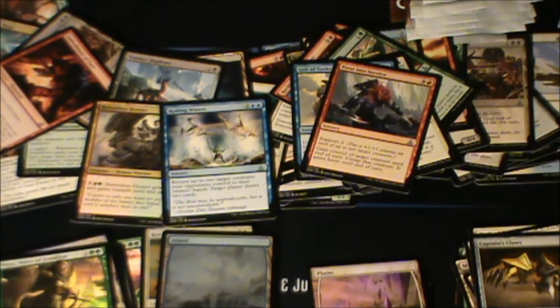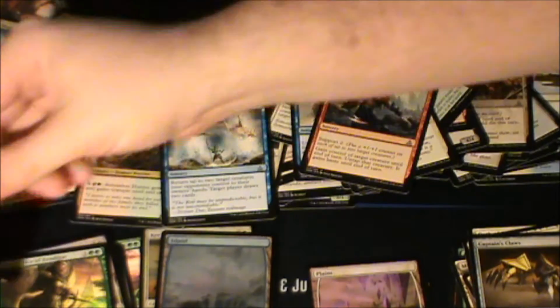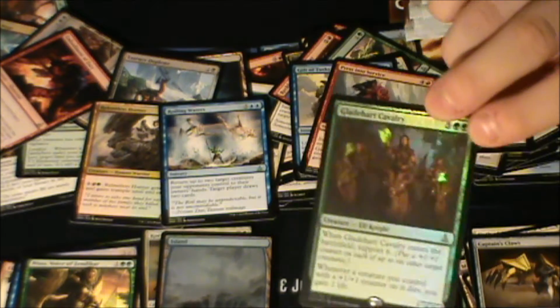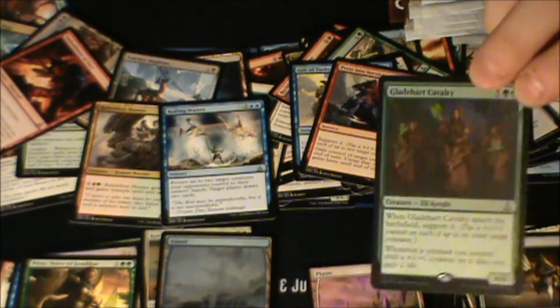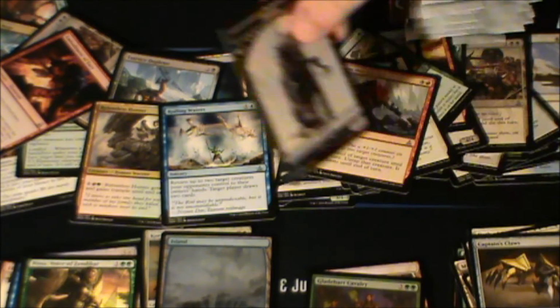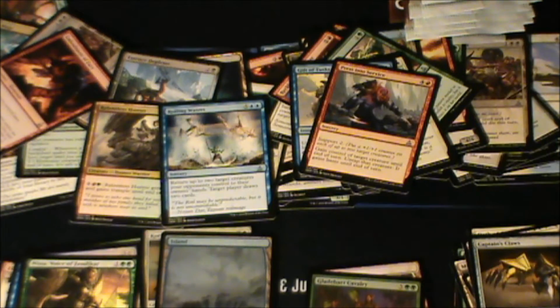And, oh, I've got a foil. I got a foil. It's a foil of your elf, another elf dude for you. Of the Glade Heart Cavalry. Ugh. And a zombie token. Alright.